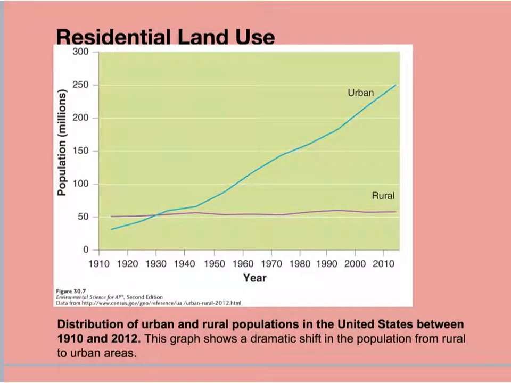The U.S. Census Bureau currently categorizes populations of urban areas as those of 2,500 people or more. This figure shows the U.S. urban and rural populations between 1910 and 2012. The rural population in the U.S. has been roughly the same since 1910, and a century later, it makes up less than a fifth of the U.S. total population. Although this population shift has brought with it some new environmental problems associated with urban sprawl, there are still attempts to find creative solutions to its problems, and it's become increasingly successful.